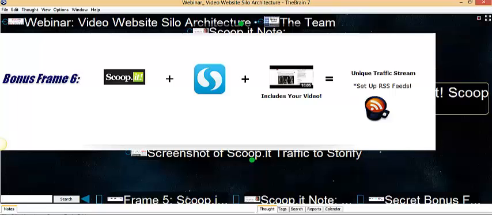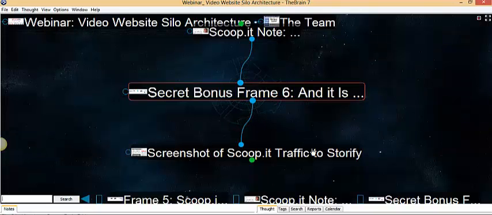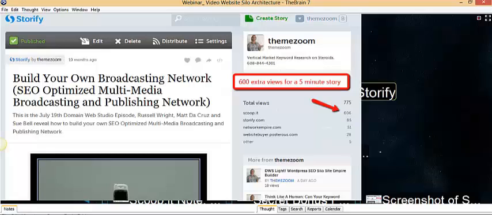And I think the trick is that the technology that is Scoop It, when you scoop a Storify story, it looks really, really good inside Scoop It. I'll probably end up showing you a demo in the over-the-shoulder. And for some reason, people just like the way it looks, and so they pass it around a little bit more. And what ends up happening in that method, hopefully you can see this, you can see that this story, I promise you guys, only took like 7 minutes to make. I mean, it was incredibly fast.